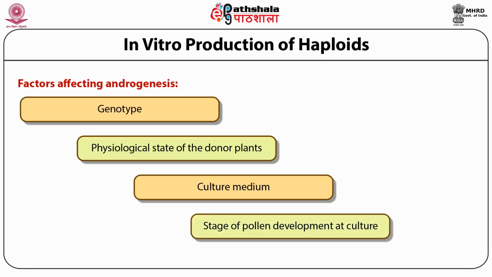The stage of pollen at which the anther is cultured or the pollen grains are cultured is very critical. You know that in the development of pollen grains, the microspore initially has a nucleus centrally placed in the cell. As it develops, the nucleus is pushed to one side and an asymmetrical cell division takes place, and it cuts a small generative cell and a large vegetative cell. Once the two cells are formed, gradually the gametophyte-specific information is transcribed in the cytoplasm. And once it has advanced to that stage, the pollen grains are irreversibly committed to form gametophyte. Therefore, the best stage in most of the cases is just at or just after the first division of the microspore, when the generative cell and vegetative cell are formed.